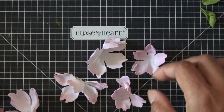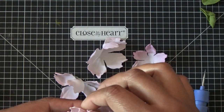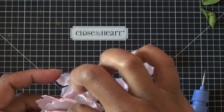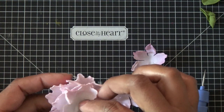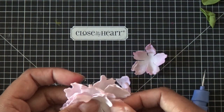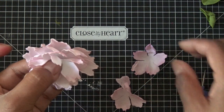So I think what I'll do is put the large guys and try to stagger them a little bit. You can always play with this later. You don't have to keep it just the way it is. You can kind of spin it a little bit. If you're going to use hot glue, obviously you want to layer it the right way or however you want it. But let me just keep layering. I'm trying to keep the middles together so this doesn't end up looking kind of crazy, which a lot of times happens with flowers. It's just too stacked, or the way you put it just doesn't look natural anymore.